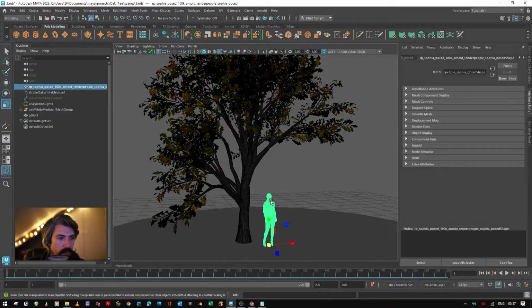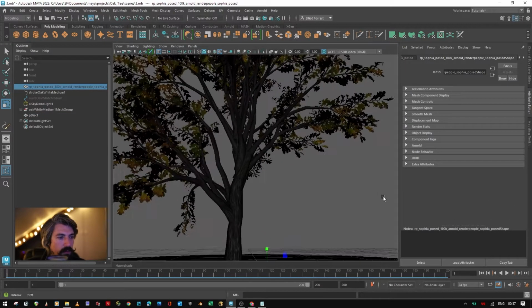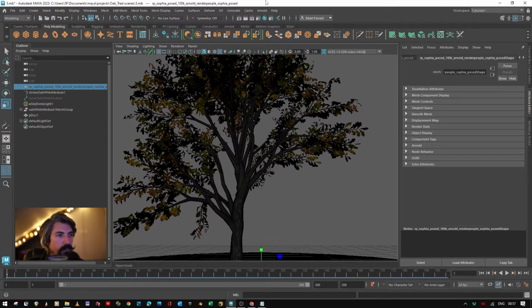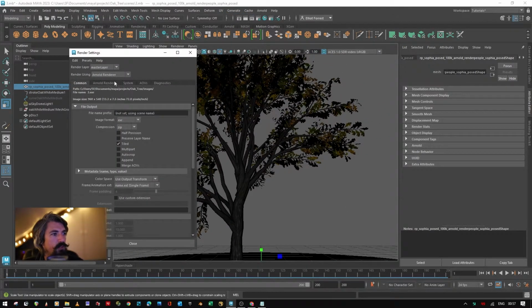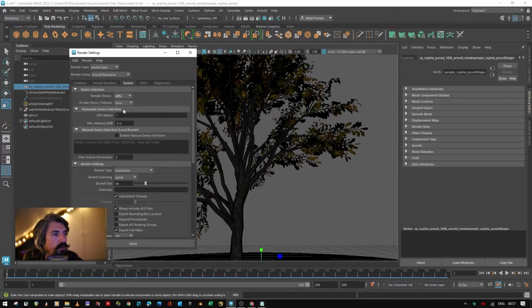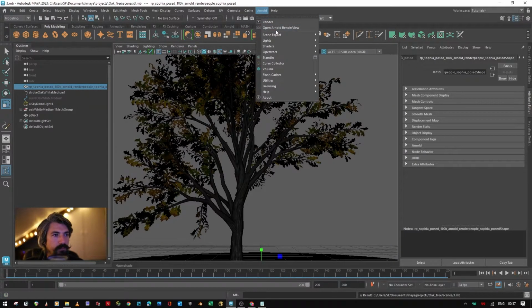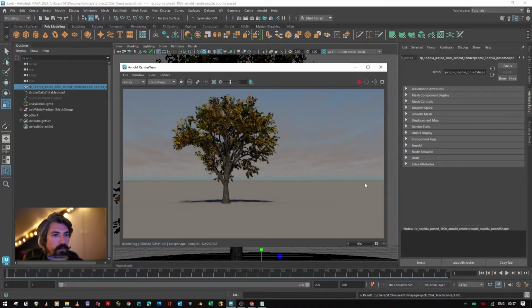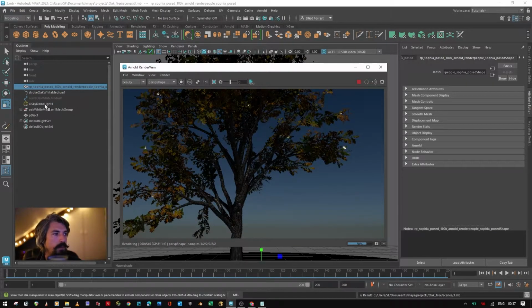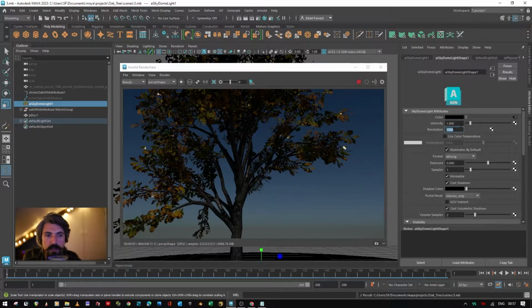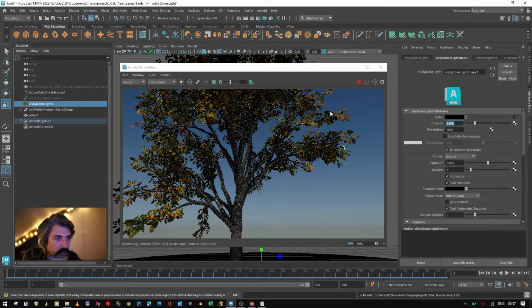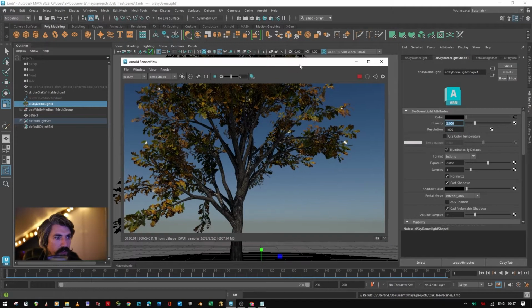Okay. So just scale this up, hide. And I'm just going to check to see my render device. I'm going to set mine to GPU for a minute. And let's just increase the intensity just so we can see the scene a little bit more clearly.